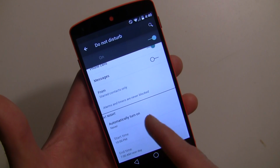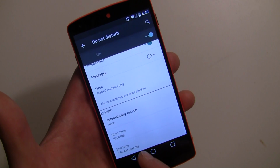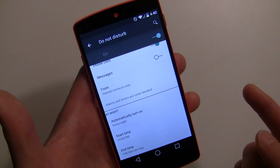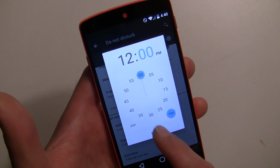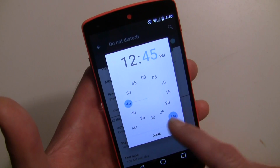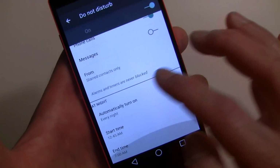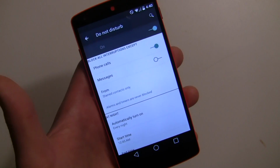Now the other thing you can do is you can also set a schedule, so this goes on every night at certain times when you go to bed. The default is 10 p.m. to 7 a.m. But of course you can go ahead and turn it on for every night, weeknights or never. So we'll put every night right now, and then it gives you a chance to set the time, and that's a little bit different look here for the time. So I'm going to leave it at during the day, so we'll go to AM 12. I say I go to bed late every night, 12:45 a.m., and we'll leave it at 7 a.m. Another thing here is you notice this other little wave thing that happens when you get to the tops of screens or the display. That's also something I've noticed as well.